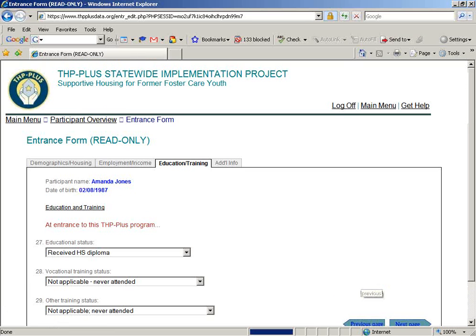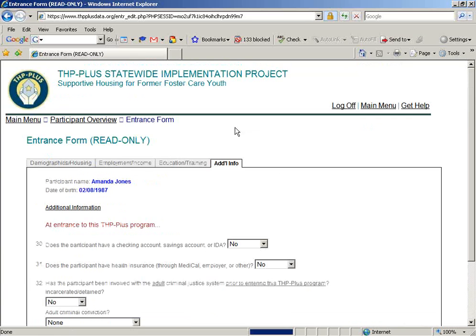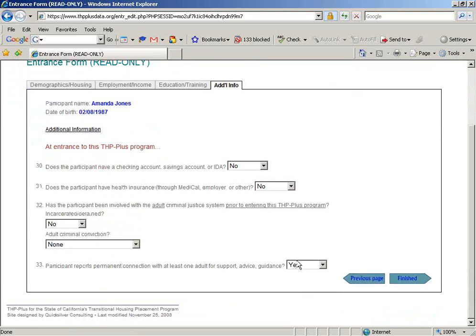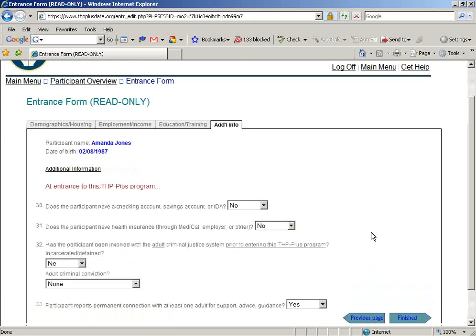So if we go back to this screen, you'll see, in fact, it's still saved as yes, because that was information entered by the service provider, and you, as a read-only user, can't change any of the information in the system. Just want to make sure that's clear so that people don't misunderstand and think that they're able to make changes. The changes need to be made by the service provider so we can make sure that the data has really strong integrity so we get accurate information.